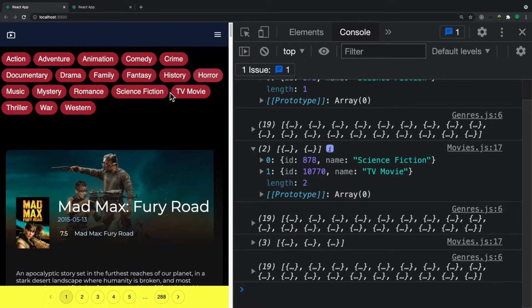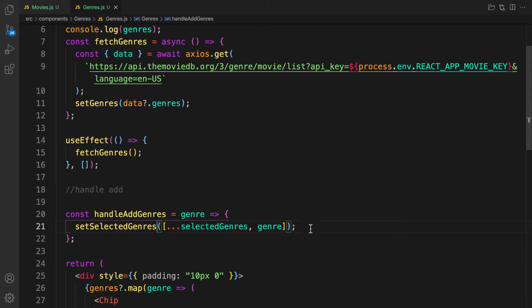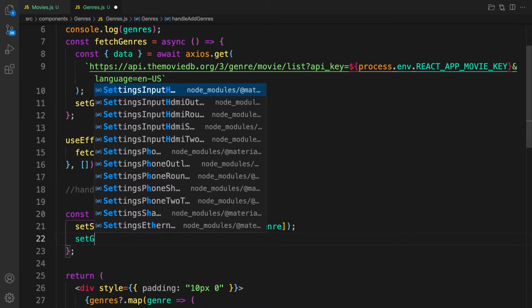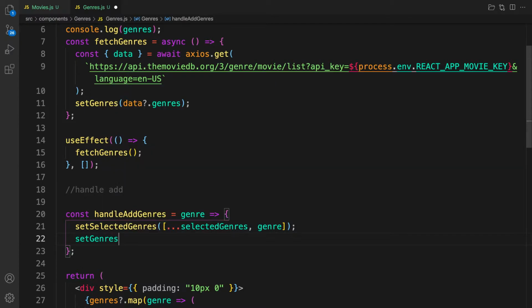So I want to refresh the genres again and then remove that one from here. We need to also update that, and I'm going to use the setGenres, the one that we pass in here. We're going to filter all the genres that we get, right? Let's pass in the genres here, and then use the JavaScript function called filter.